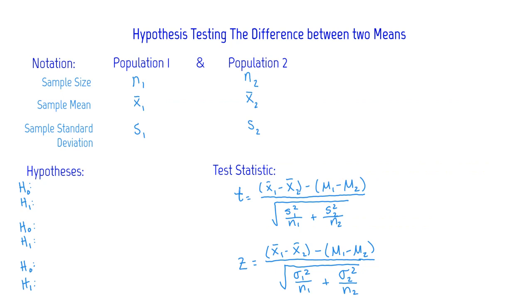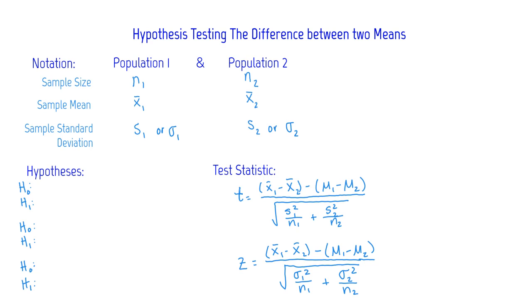So here's a recap of all the components that went into this hypothesis test for the difference in the means. So first of all, our notation, our sample size is n1 and n2 from both populations. We go ahead and calculate the sample mean, x bar 1 and x bar 2 from both populations, and the sample standard deviation, s sub 1 and s sub 2 from both populations. It is possible that you could be given the population standard deviations for each of those. So in that case, you would be given sigma sub 1 and sigma sub 2. But it's most likely that you would only have these sample standard deviations.